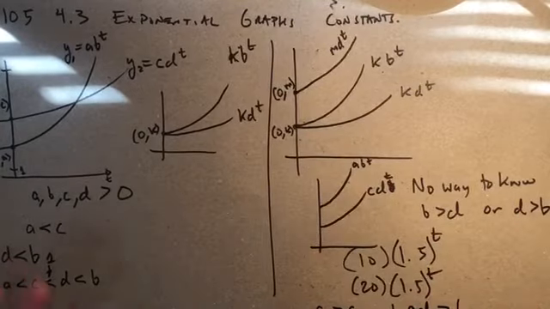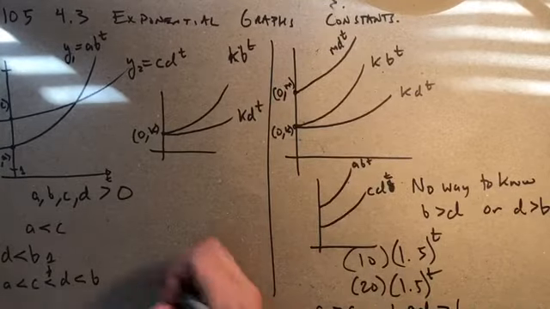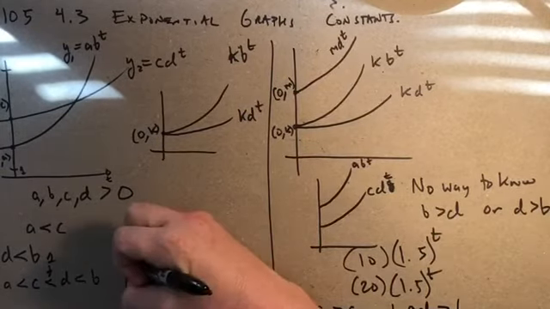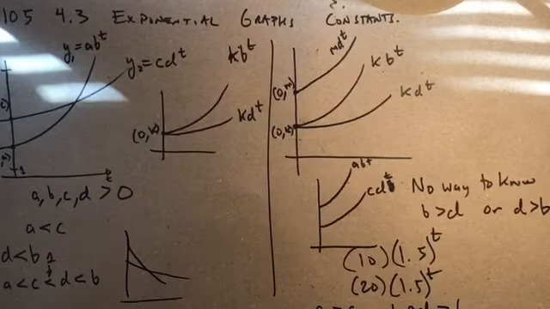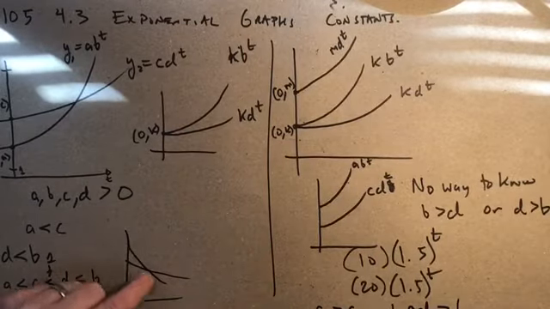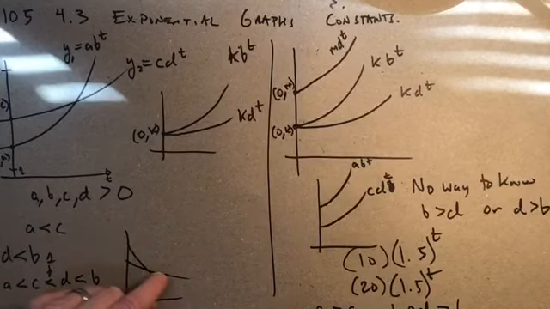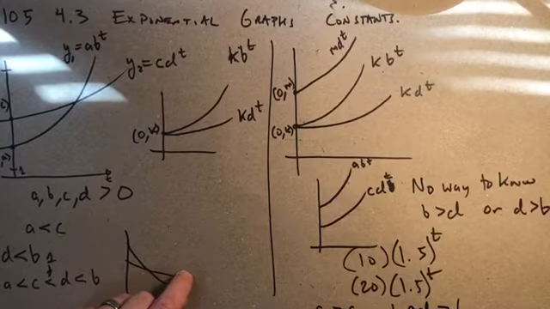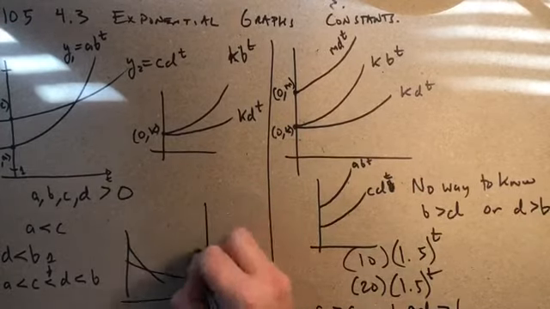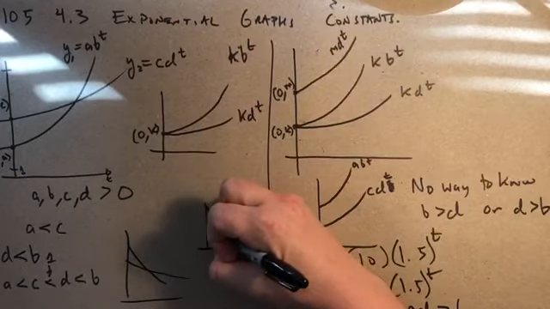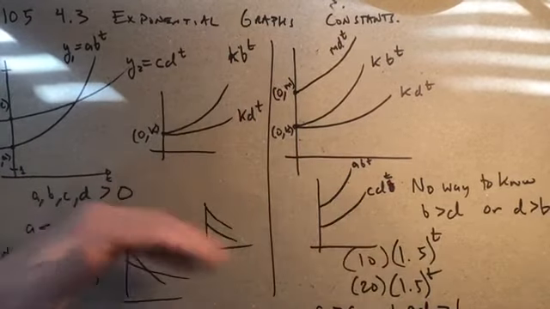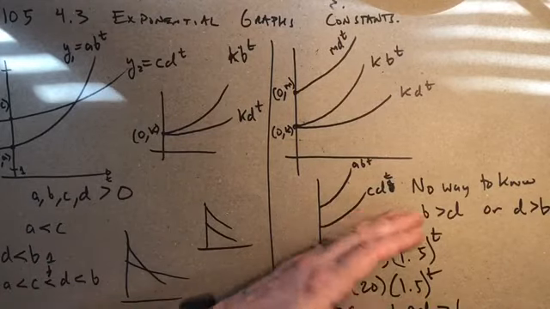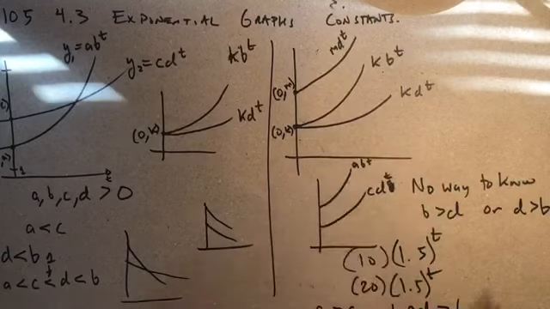I think the exact same things are true when we talk about exponential decay. If I have two exponential decays and they cross one another, I can certainly say that this one is shrinking faster than this one, that the growth factor here is smaller than the growth factor there. But if I have two exponential decays and they're both decaying, I have no real way of telling which one is smaller than the other, for the exact same reason that we can't tell which one is bigger for that problem.